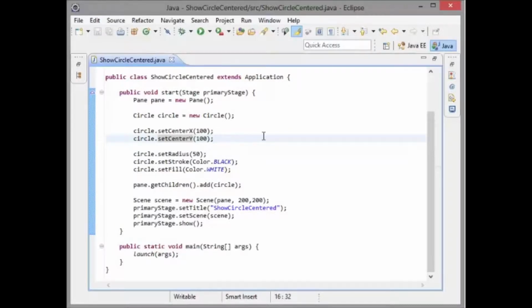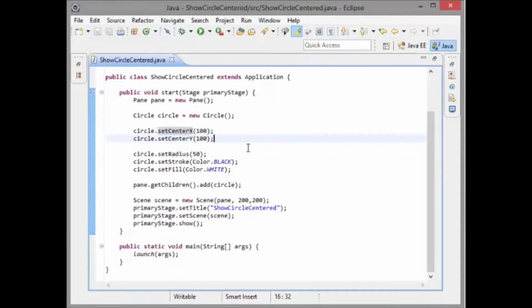So the way this works is we can define bindings between properties of different objects, or of the same object, but in our case it's of different objects. So we can bind the centerX property of our circle to some other property, for example, the width of our pane. And if we do that, the updating of the center of the circle will happen automatically because it will be bound to the width of our pane.